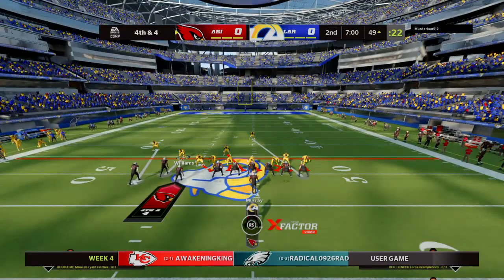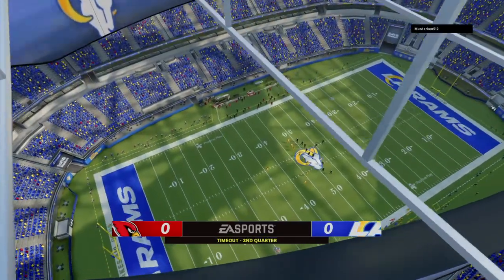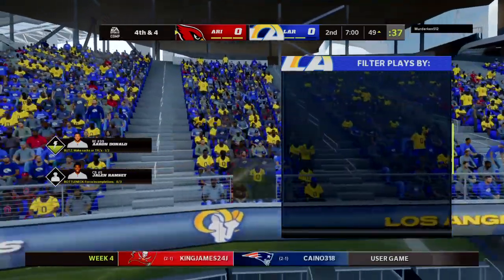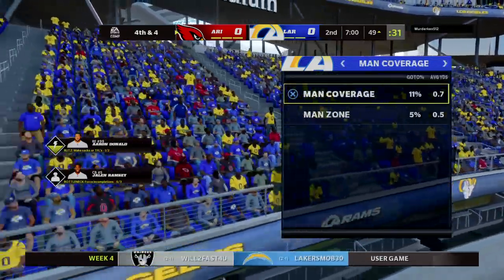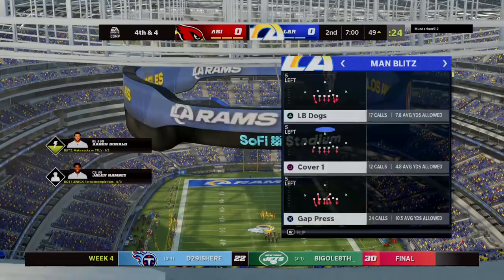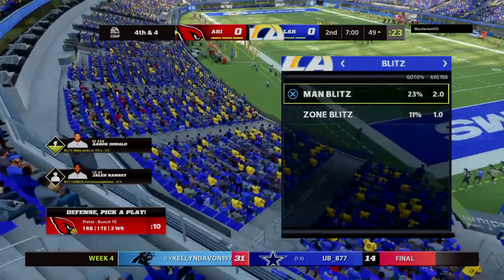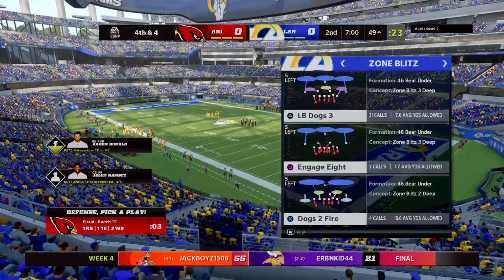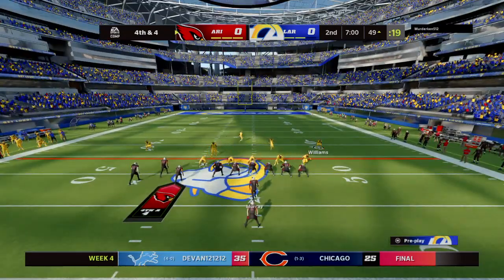Cliff Kingsbury, part of that new breed of head coaches, and his guys are going to go for it. The Rams going to go ahead and use the first of their timeouts. They'll have 2 remaining as we step aside here in this 2nd quarter. And they're going to at least line up to go for it here on 4th down.